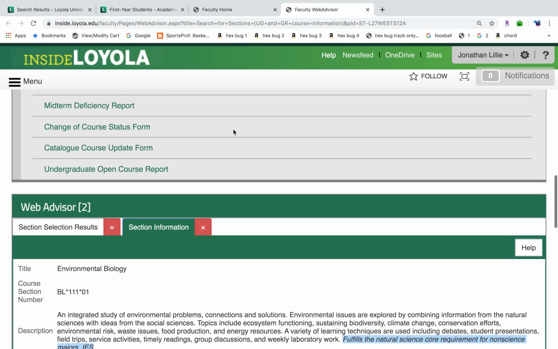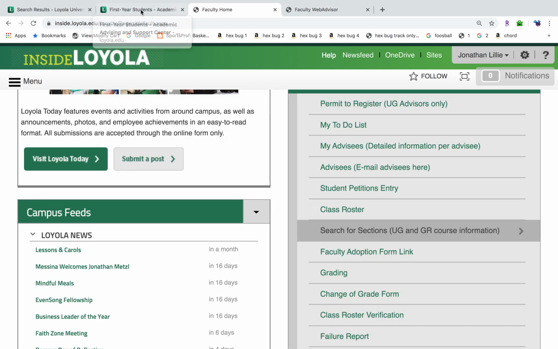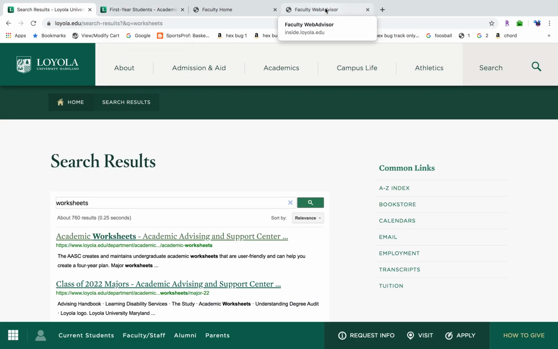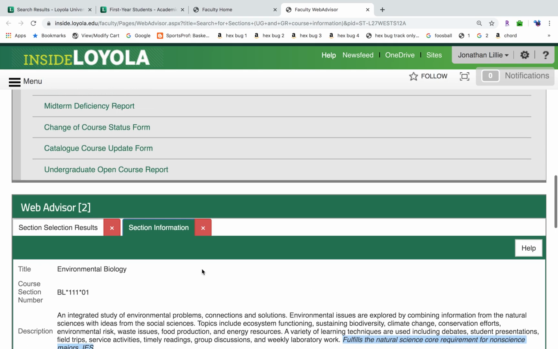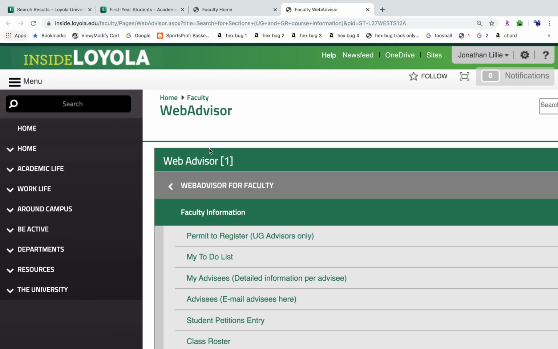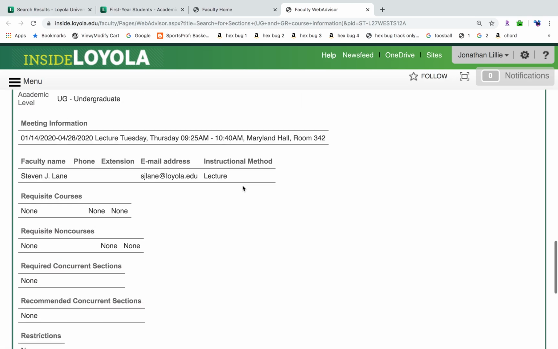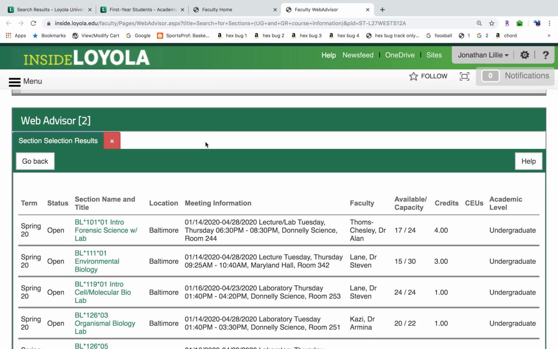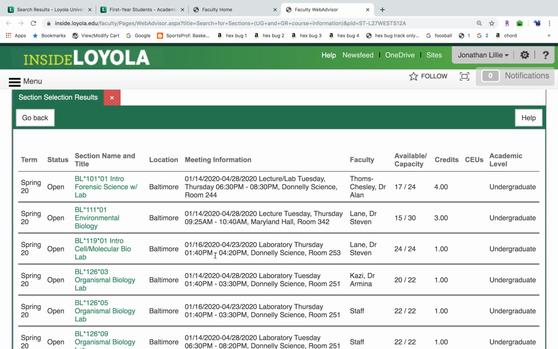So like I said, the difference would be that. Wait, where do we go? Search results. Go back. With your registration app, if I decide I wanted that course, then there would be a checkbox right here. I could click on it and click Save for later. So Annalise will show you how to do that, which is great because it's not something I can do on my version of WebAdvisor.